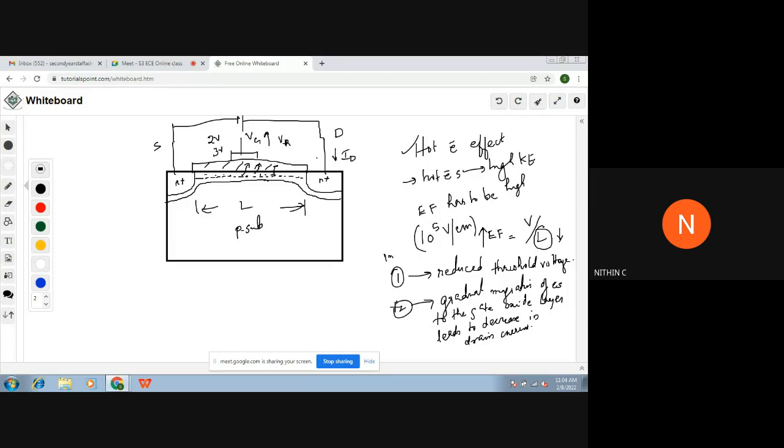Okay. So this module mostly has small topics like these. They can be asked either as short answer questions, like for 4 or 3 marks, since you have 3 mark questions as an option, or they can be asked as part of essay questions. I think the hot electron effect was asked last time. Channel length modulation also, I think, was asked last time.